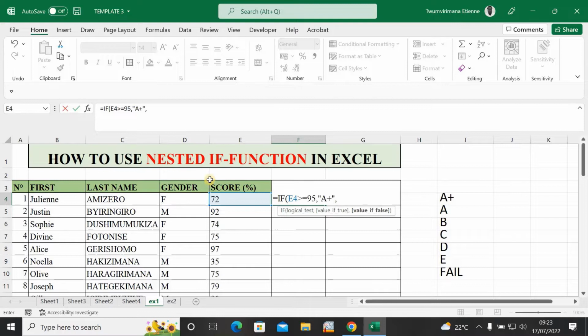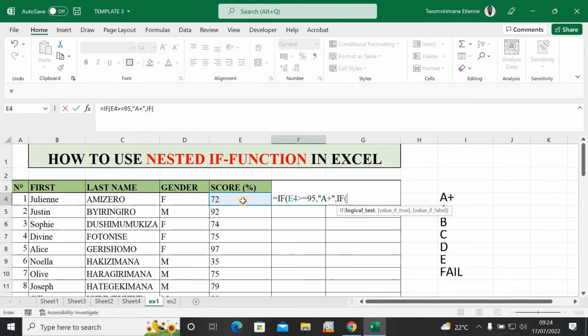But I just want to nest it. This is where we start to use nested if. I put another condition. If this E4 is not greater than or equal to 95, I just want another return. Here, I just want this function to check for other statement.